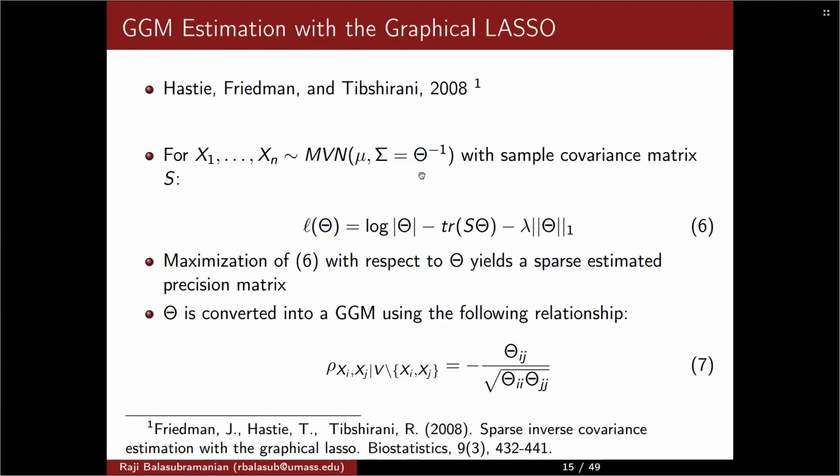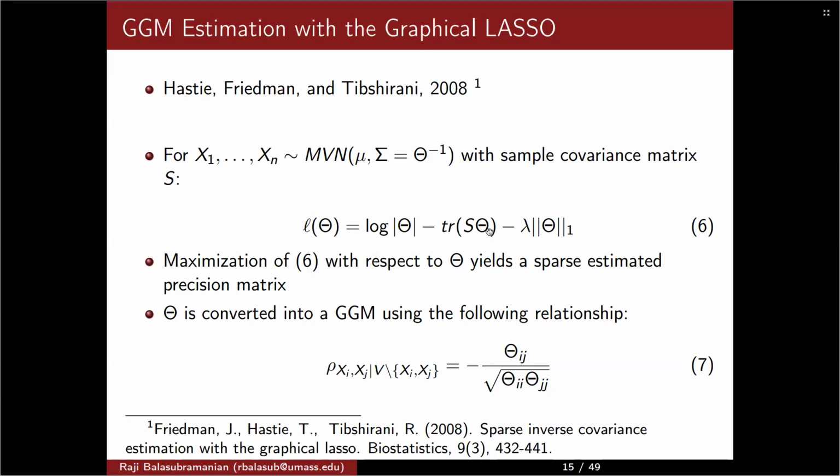Okay, so in 2008, Hastie, Friedman, and Tibshirani proposed this method called the graphical lasso. It's closely connected to the lasso if you studied that in class or used it elsewhere. And they proposed this approach by posing a likelihood function based on the multivariate normal distribution assumption on our p-dimensional random vector. And so if we assume that the data are centered, so we can assume that the mean is 0, the log likelihood for our observed data is of this form, shown in equation 6.